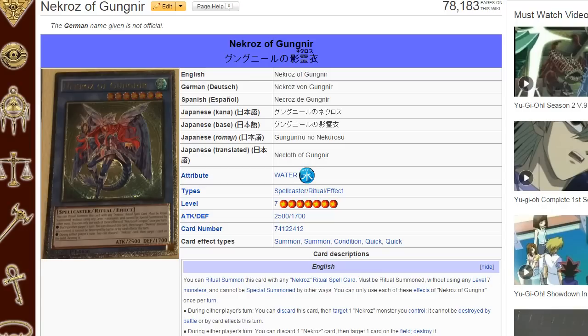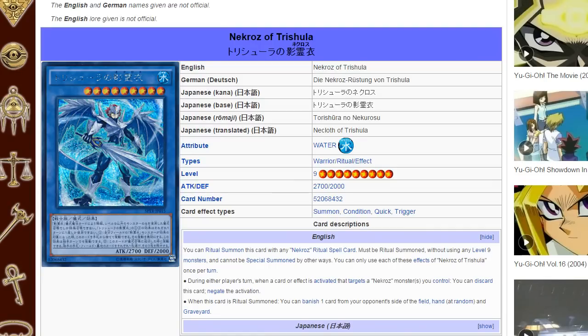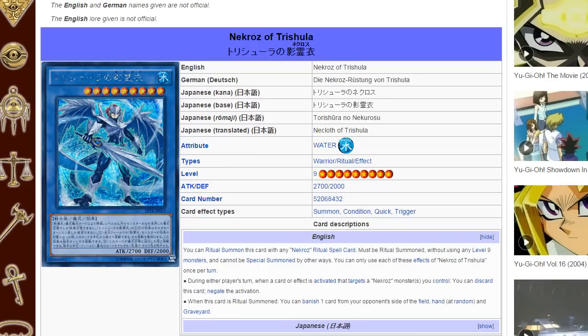Because people are main decking multiple copies of Smashing Ground to deal with the "you can't special summon" because of the Jin's effect. So basically how the deck runs is it's a deck that likes to have insane consistency and being able to throw out Trishula over and over, and obviously Unicorn is actually a really strong card as well because it negates the effect of all face-up monsters that were special summoned from the extra deck. So they have a lot of utility, and against Shaddolls they're really good because they don't really make anything from the extra deck, so therefore Shaddolls can't really go too plus with it.